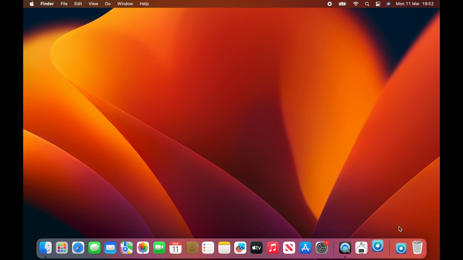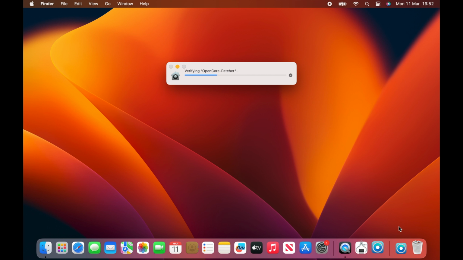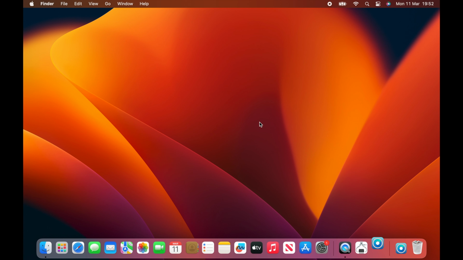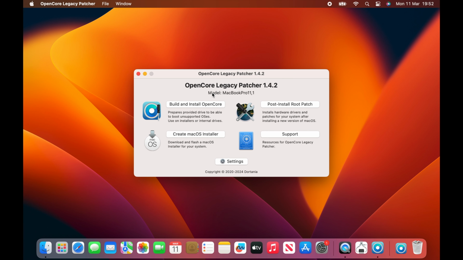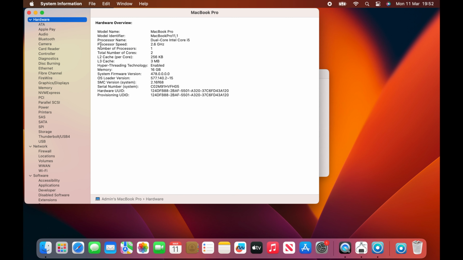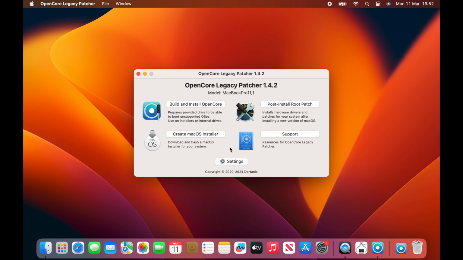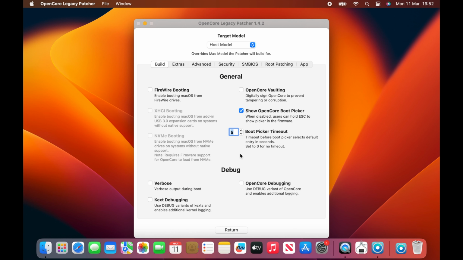Once downloaded, launch OpenCore. You may have to change your Gatekeeper settings if you are unable to run the application. Once we have launched OpenCore, we want to make sure that the correct machine is being targeted by checking the model identifier. If you want to find out what the model identifier of your Mac is, go to the Apple menu and press down the Option key to access System Information. From the resulting window, you can find the model identifier. If you need to change it, then select the Settings button and select the right model under the Target Model drop-down.